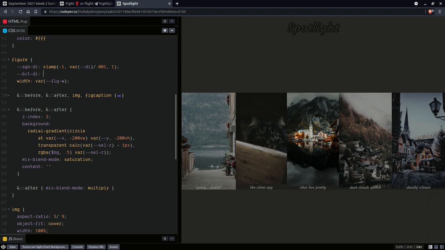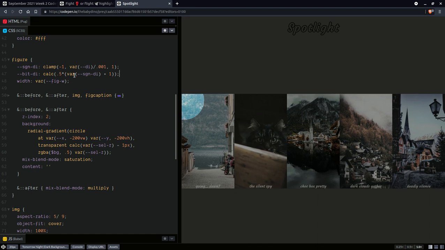So we are going to have calc 0.5 times the sign plus 1. So if the sign is -1, this gives us 0, and if the sign is 1, this gives us 1, because it's 1 plus 1, and then that's 2, and multiplied with 0.5 gives us 1.